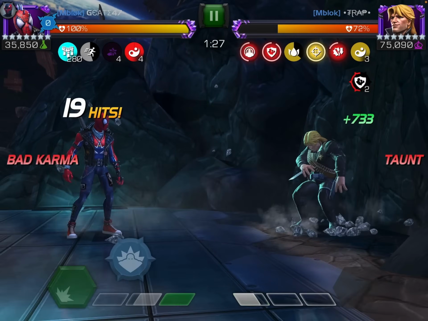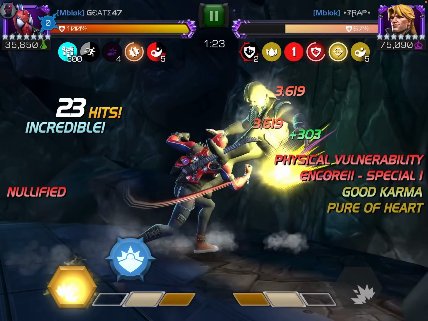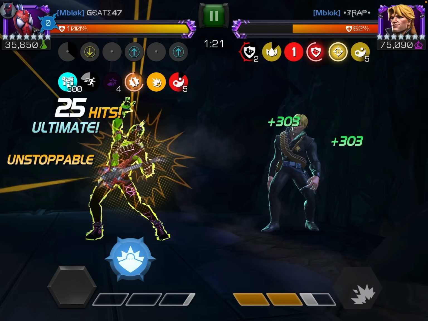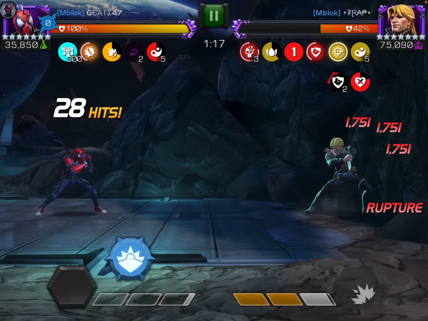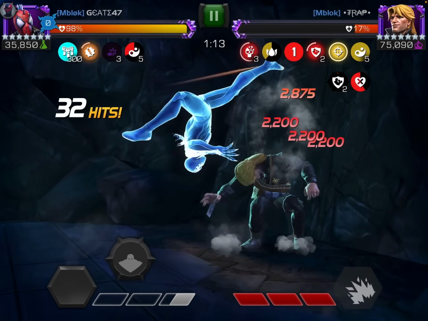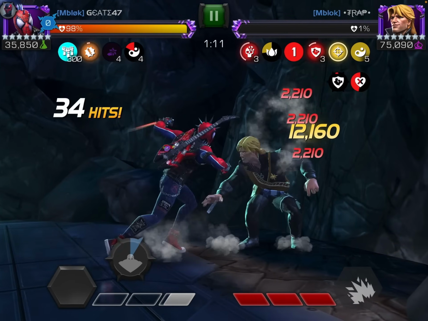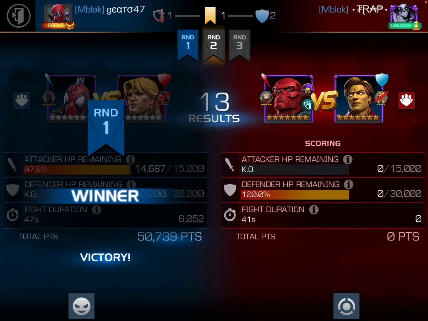But like I mentioned, these encore passives only come from Spider-Punk's signature ability. So does he need the dupe? It does help his damage a lot, and it gives him some extra utility with the taunt basically. But I would say he's still fine unduped because realistically, Spider-Punk is good, right?